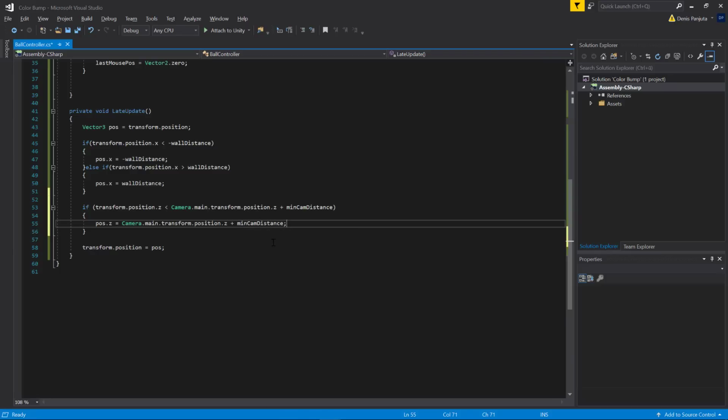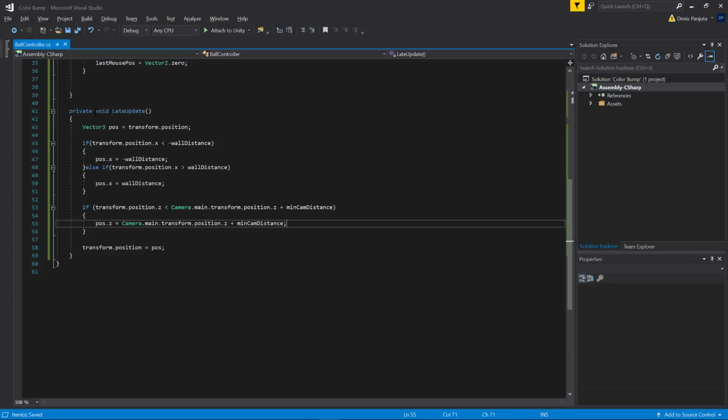So it just says, okay, if it's at the bottom of our game scene or game screen, then just put it back there, or don't let it move any further back. Okay. And that will help us to move the ball even though we don't move the ball. So the ball will be moved without the player actively moving the ball.